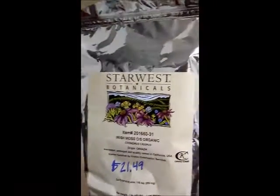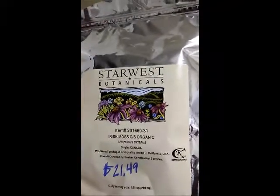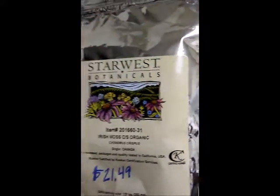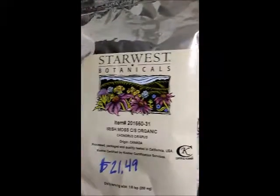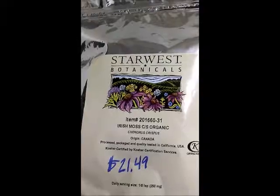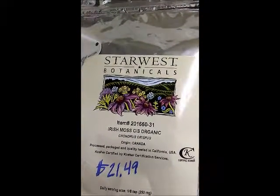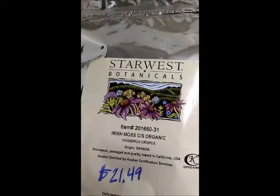Irish sea moss that I get from Starwest Botanicals, organic. I get it by the pound. It's certified kosher, it has the K symbol on it there. I get it ordered for $21.49 for a pound, but I get mine ordered from a particular natural food store or farmers market store that I go to.